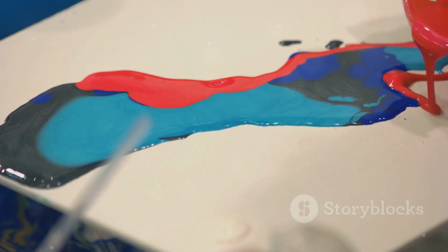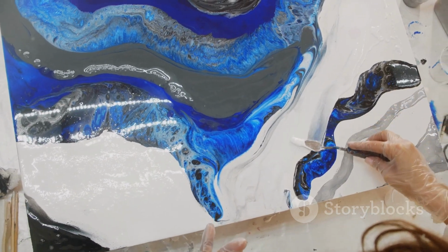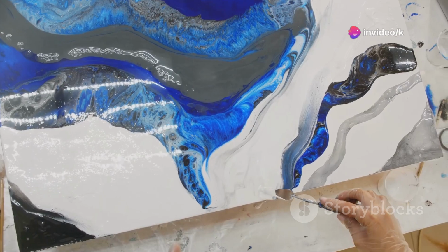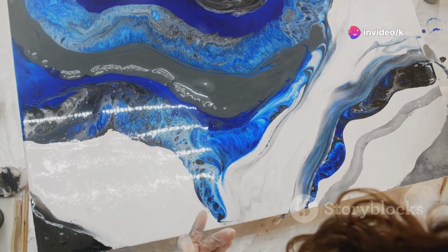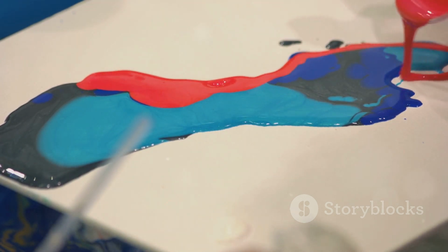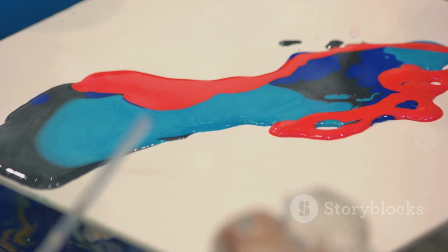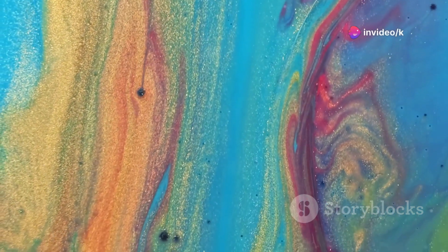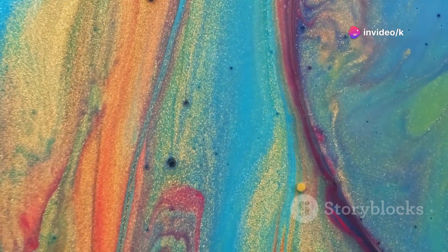Section 7: A dance of colors, exploring different pour techniques. Acrylic pouring is a dance between control and letting go, where the artist guides the flow of paint but ultimately embraces the element of surprise. The dirty pour, a classic acrylic pouring technique, involves layering different colors of paint in a single cup before pouring them onto the canvas. The flip cup technique involves pouring multiple colors into a cup and then flipping the cup upside down onto the canvas.